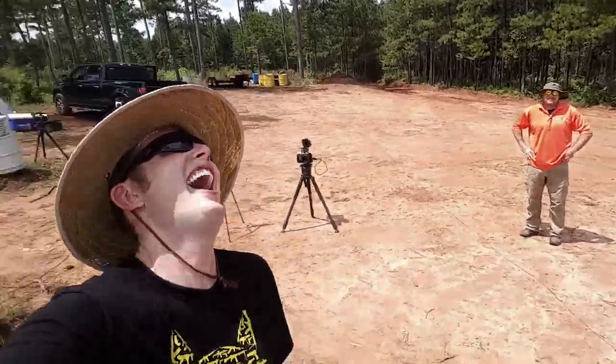Me and Peter out at the range — say hi. Hello! It's about 100 degrees here in Alabama. I'm doing something a little cool: some breaching with Starbucks and det cord. Now realistically, this has no practical application. The door is on a makeshift frame, and honestly any shift in the door or the frame itself would cause it to open. I just wanted to show you guys what a little bit of det cord and a little bit of Starbucks can do. Realistically speaking, this is not a legit scientific representation of breaching something, so don't get upset saying it's not structurally sound.